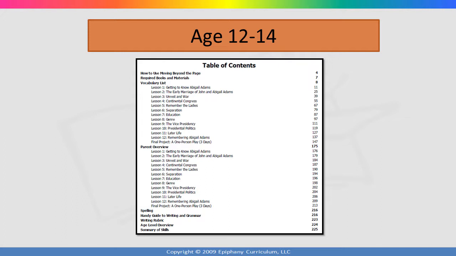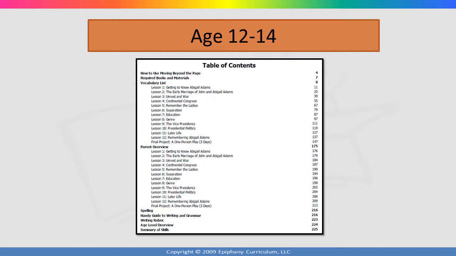Curriculum at this level is student-directed. This means that the primary curriculum is written for your student to be able to follow along and direct his own day. You should always be available as a resource, but you should not have to teach the lessons to your students. If this is your child's first experience with a student-directed curriculum, don't expect him to be independent on day 1. It may take a few weeks before he gets the routine down.